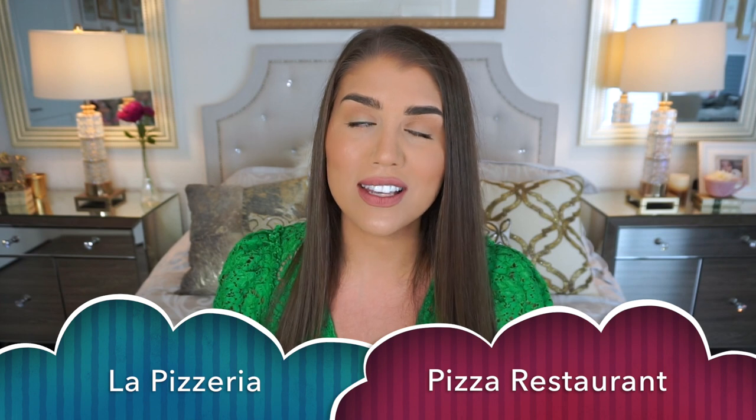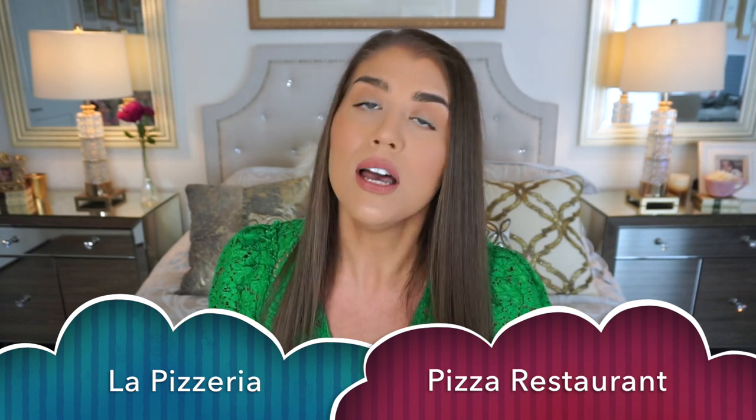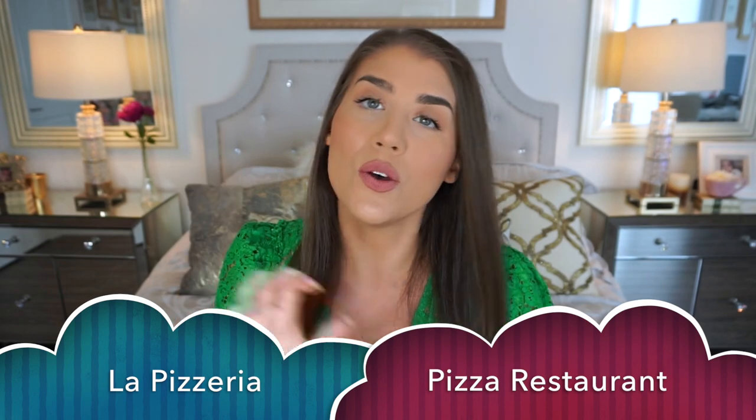The first restaurant is obvious: la pizzeria. A pizzeria is of course a restaurant where you get pizza. It usually specializes in pizza but will have extra things — typically a small wine list, a beer list, and an extensive pizza menu. You know a pizzeria is good in Italy if it has a wood-fired oven. Italian pizza is cooked much differently than anywhere else in the world — usually at about 800 to 900 degrees, so when you order a pizza it can be ready in about a minute and 30 seconds.